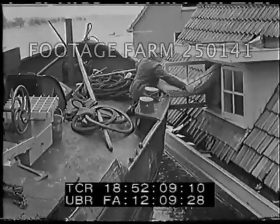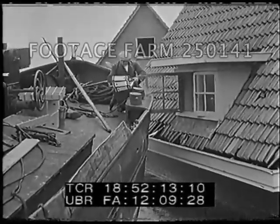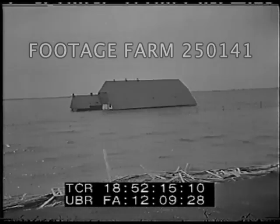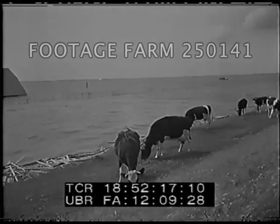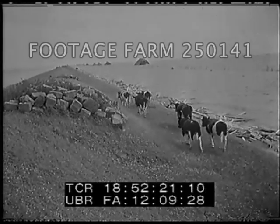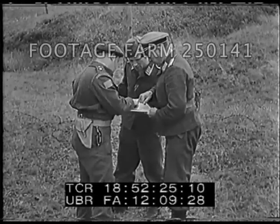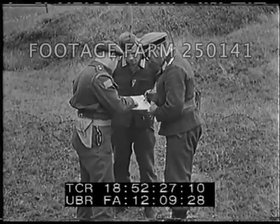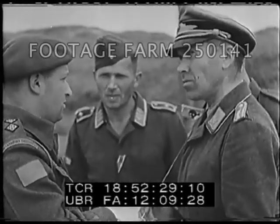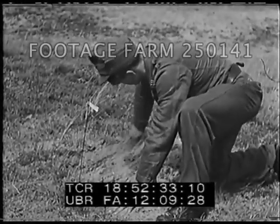The people salvage what they can from the wreckage of their homes. Although repair work on the bombed-out dikes is underway, Holland's rich agricultural lands are expected to be unproductive for years as a result of the saltwater flooding. German war prisoners remove land mines from the Netherlands. In the province of North Holland, a million and a half mines planted by the Nazis are being dug up at the rate of 3,000 a day.